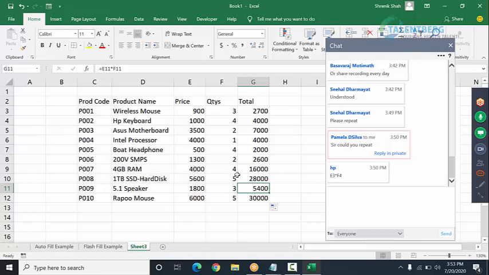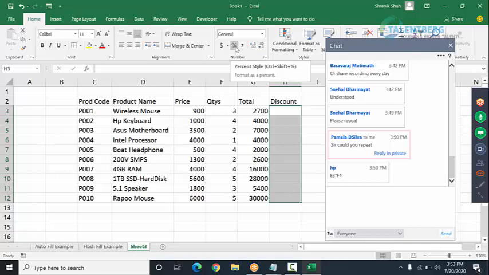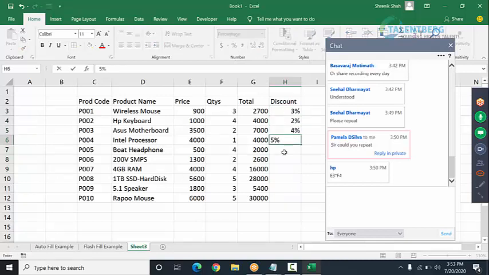Okay, so one small challenge for you: if I ask you to add some discount on this product, how would you do that? Let's say here I want the 2% discount. Oh, so where is the percent symbol? For that I'll show you. You first select all the cells and you can see here the percentage symbol. You click that button. Now anything you type, Excel is going to show as a percent.